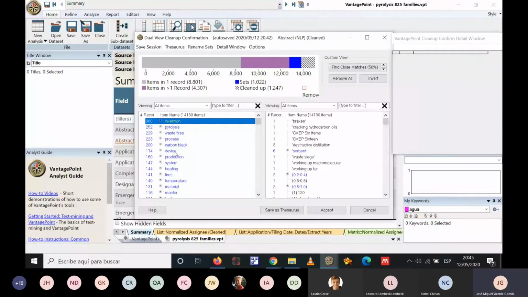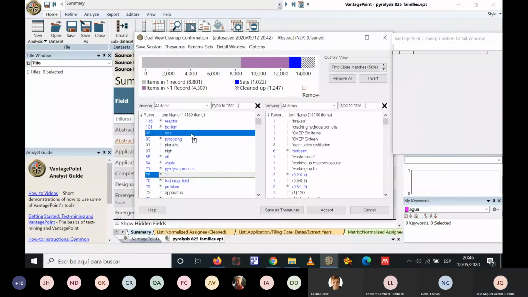So all these things can be interesting for me. For instance, the number one, it's not interesting for me. It's a term that is present in 76 inventions, and one doesn't tell me anything. If a lot of companies are dedicated to one, what information is this for me? It's not relevant. So I remove it.